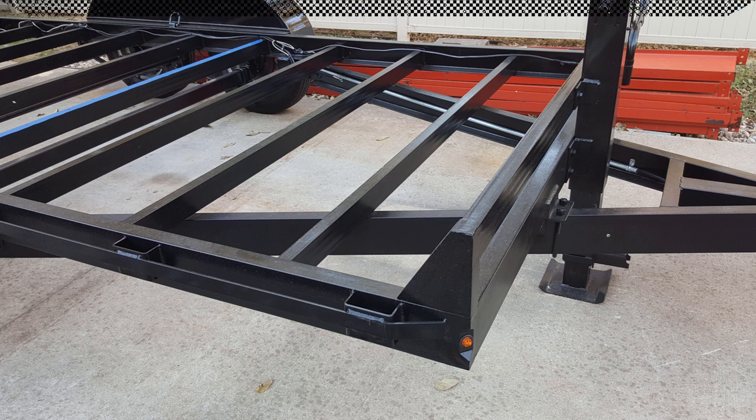All the wiring runs through the channel iron on each side of the tongue, and it's armored inside of some 3/4 inch EMT. Underside, the trailers tend to get pretty well sandblasted with dirt and rocks off the road, so protecting the lines up in that area is always a good idea. Everything else is kind of tucked up higher on the trailer, positioned back in behind one of the channels to keep it safe.